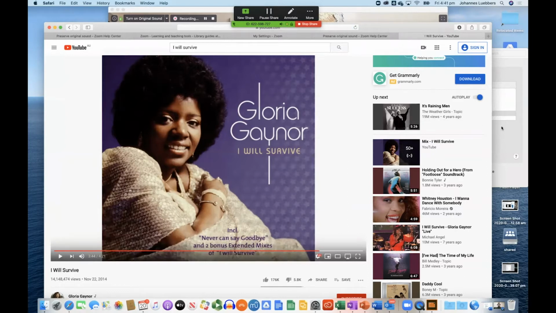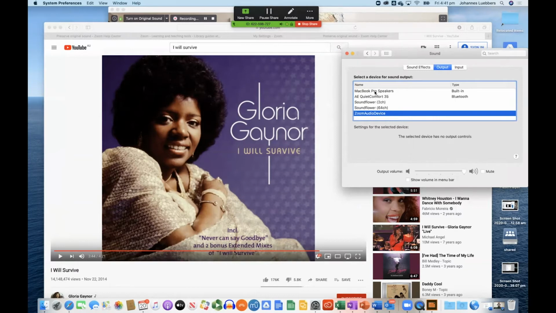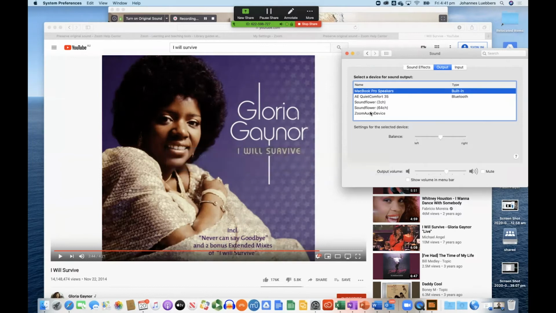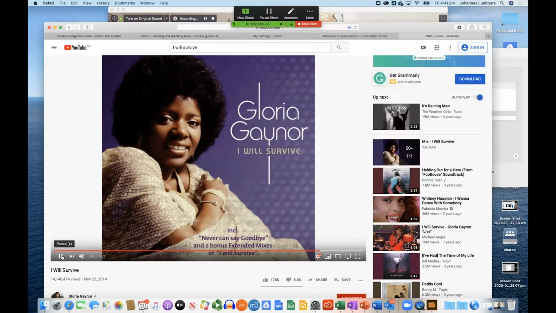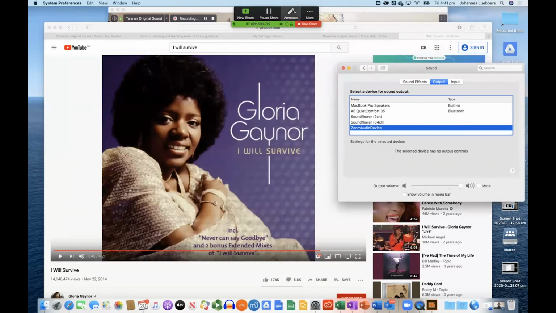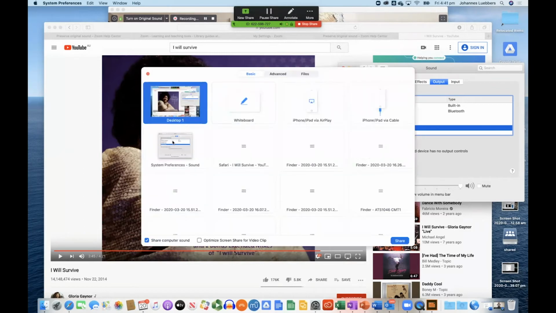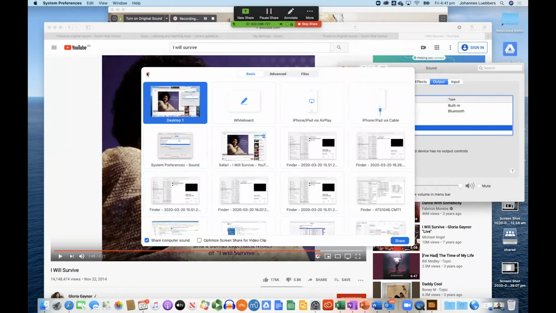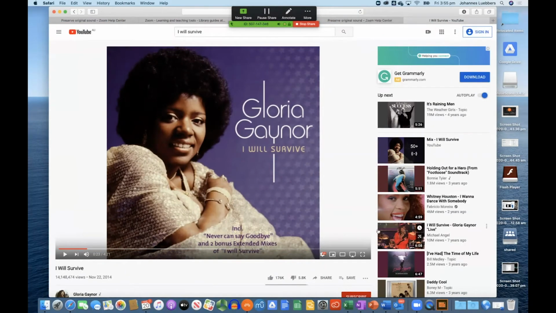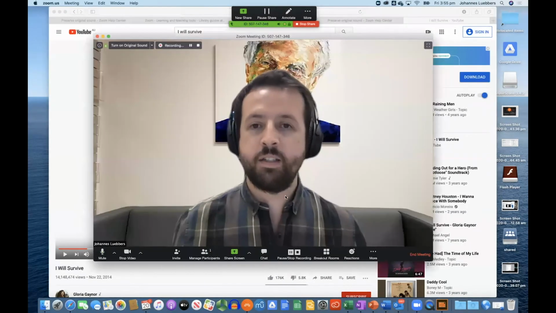So that sounded pretty good to me, and hopefully you were hearing the same audio I was. It's possible that it came to my headphones because I clicked headphones first and then went Zoom audio device, which is the case because now it's playing out of my MacBook speakers. The main thing is to have Zoom audio device selected here in your sound settings. If it doesn't show up, which it wasn't for me before, I would just stop share and then shut your audio settings and then do new share and make sure share computer sound is selected. So that's one thing to be mindful of.